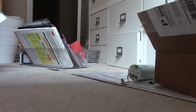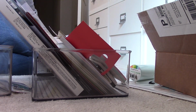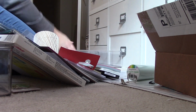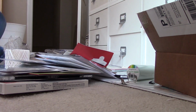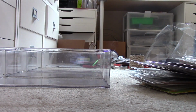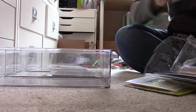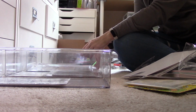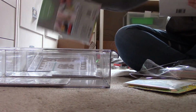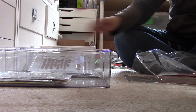I started with just all the random piles of stuff that I had on my floor. I had various project materials like sketch bundles sitting out, notes and plans for different things that are coming up, things that I had pulled out and used recently, recent purchases, Christmas stuff. There was just stuff everywhere. And so I took a bunch of empty bins and did a quick sort so that I could then later take these bins and put them in their homes if they had a home.